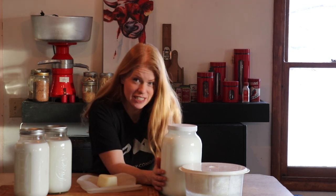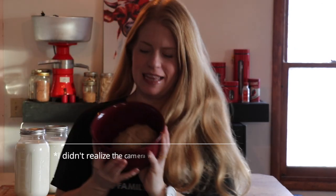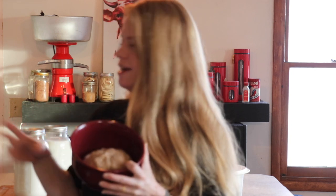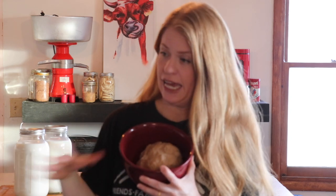Here is my yogurt — I just made this. I'm making a lot more yogurt recently because I'm actually starting to soak our breads, crackers, and things like that with yogurt or buttermilk overnight. I have three separate breads over here that I'm soaking for different things this week. That's another use of the milk and yogurt specifically in cooking. It does take more preparation and forethought — you have to plan ahead because you want it to soak for 12 to 24 hours.